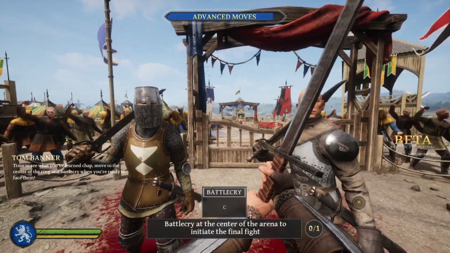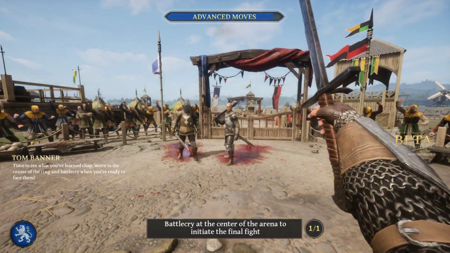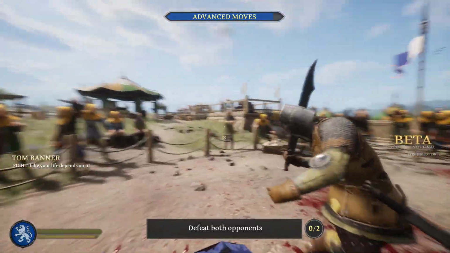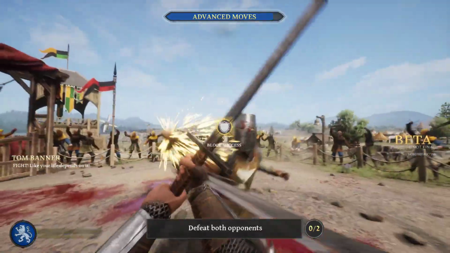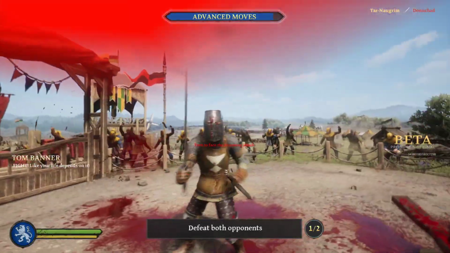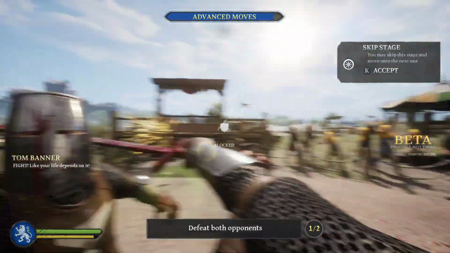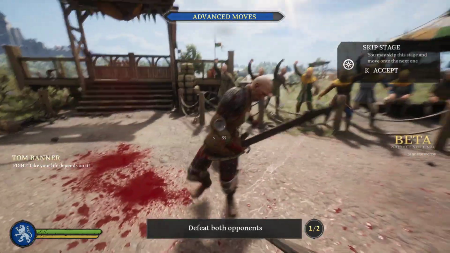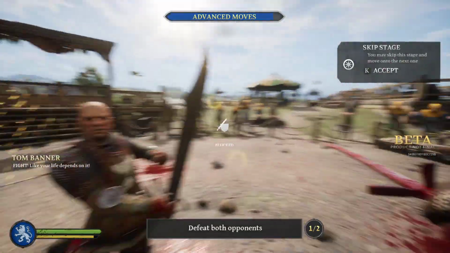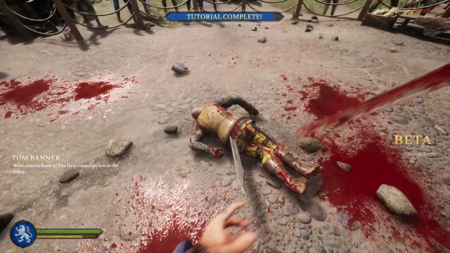Time to see what you've learned. Move to the center of the ring and battle cry when you're ready to face them. For Argon! Like your life depends on it. Not to die today.